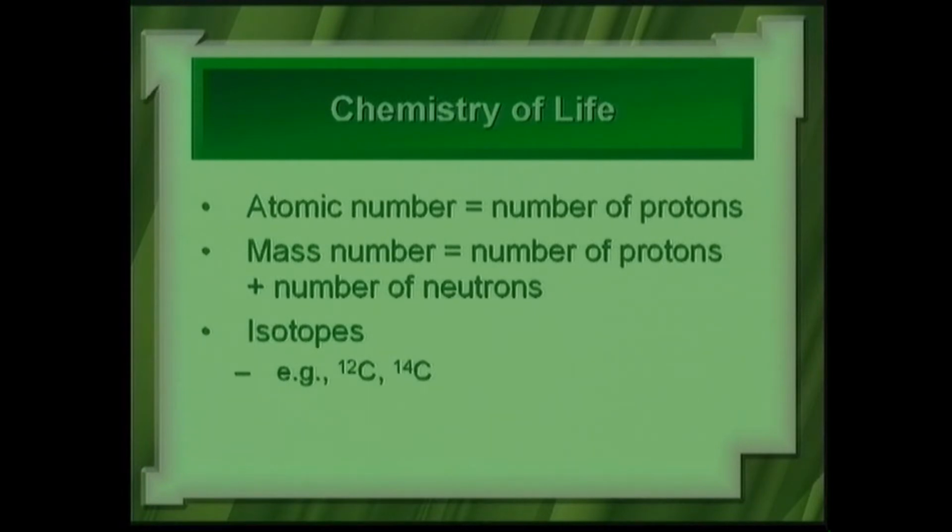Say, for example, when you have this little superscript to the left-hand side of the symbol C, that stands for carbon-12. What is carbon-12? Carbon-12 exists when you have 6 protons and 6 neutrons. Therefore, you have a mass number of 12 Daltons for the carbon atom. So carbon atoms have 6 protons and they have 6 neutrons, whereas carbon-14 has 6 protons and 8 neutrons.